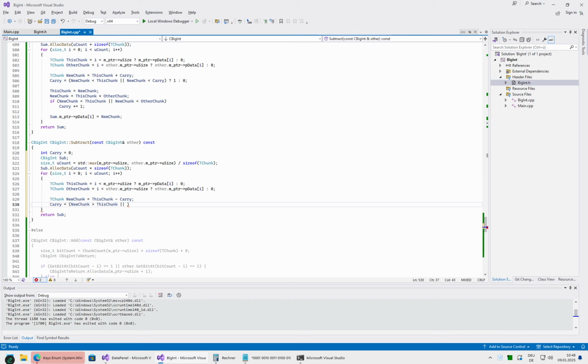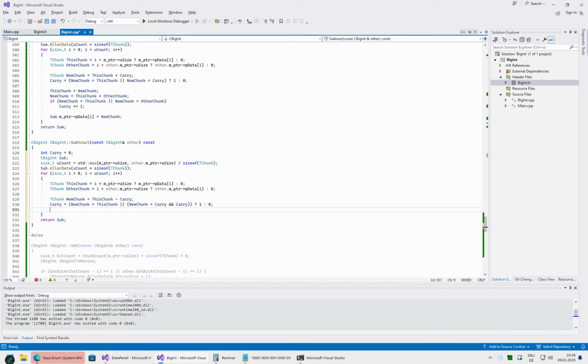Or new chunk is greater than carry. But in this case, only if carry actually from the previous run was set. If carry is 0, then the second case is ignored. And then of course carry is equals 1 or 0.